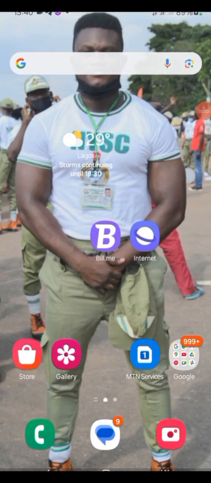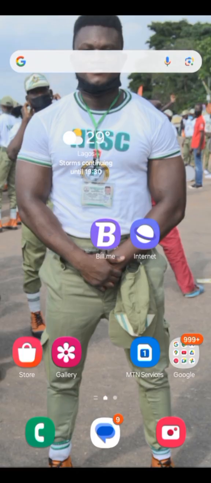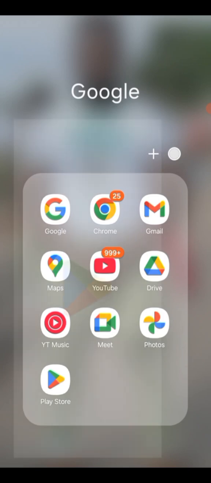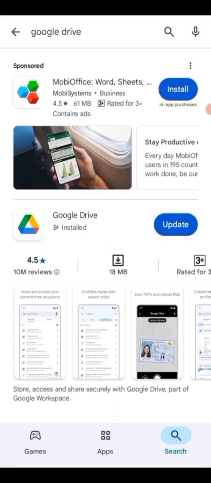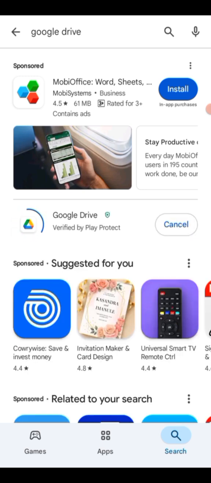Like I said, the very first thing is to download Google Drive. So if you don't have Google Drive on your phone, you will go to Play Store to do it. Now, let me show you how you can go about doing it. I already have it, and as usual, it is showing update instead of download. But yours will be showing download if you don't have it. But if you have it, you can actually update it. And that is that. After it has been updated, you need to use that URL.